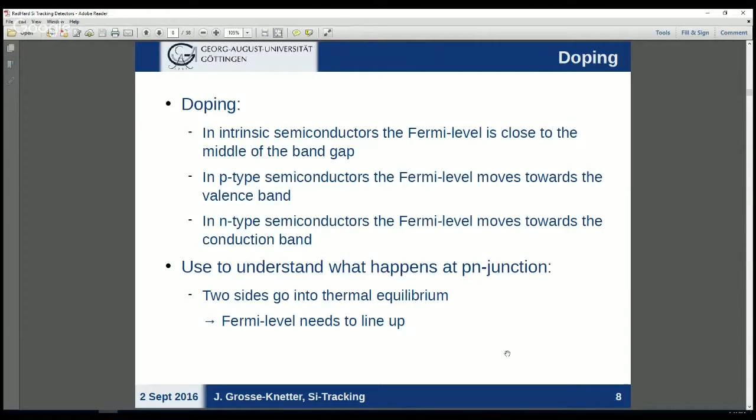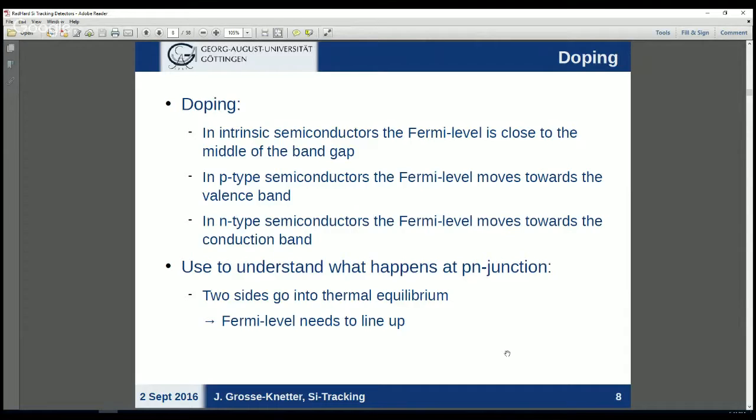What we will make use of to get rid of even those leftover thermally created charges is doping. So doping means you add non-silicon type atoms which have one electron less or in addition, which creates so-called p-type or n-type semiconductors. P-type means we have extra positive charge carriers, so holes. N-type means we have extra negative charge carriers. That means electrons in addition to what is there from thermal creation. And you have one of those two types, so more electrons or more holes in excess. That's why they get this naming.